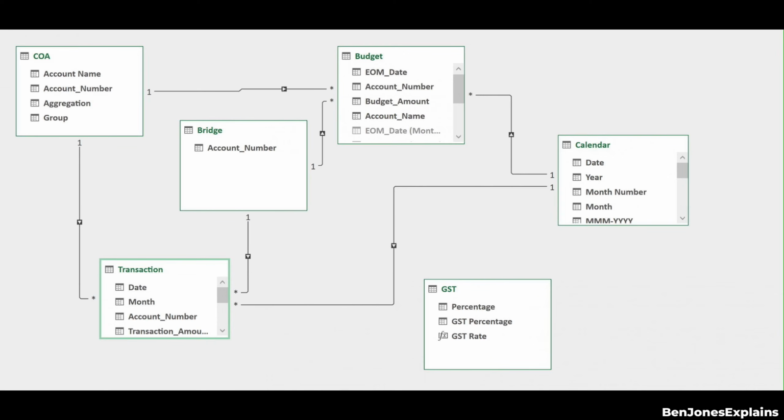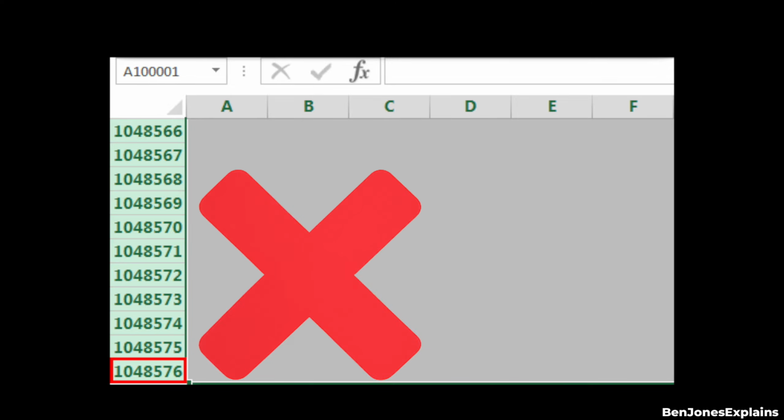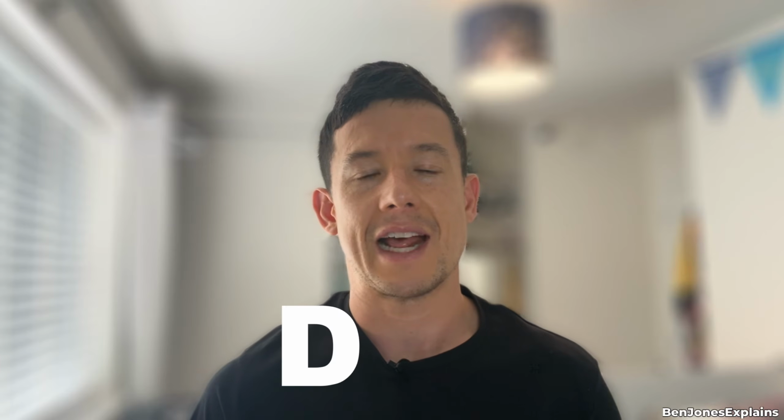Power Pivot is a data modeling and calculation engine built straight into Excel. It lets you build relationships between different tables, work with massive data sets across multiple sources, create advanced calculations using DAX language, data analysis expressions, and supercharge pivot tables with more flexibility and speed. You can think of Power Pivot as Excel's version of a database, only it's fully integrated and easier to use.